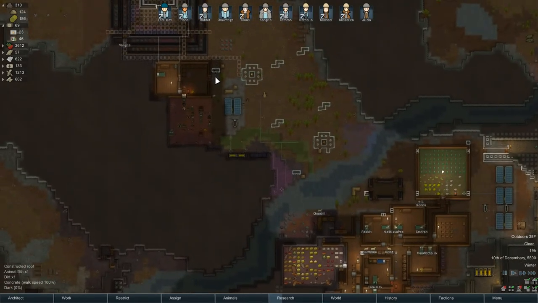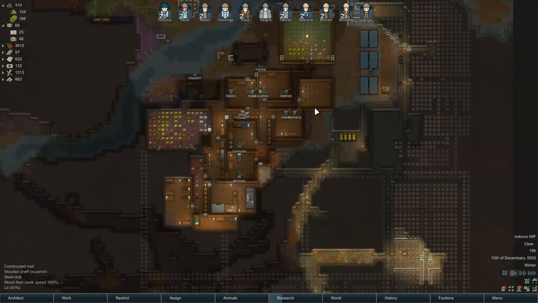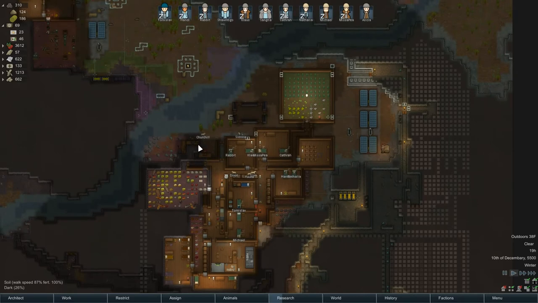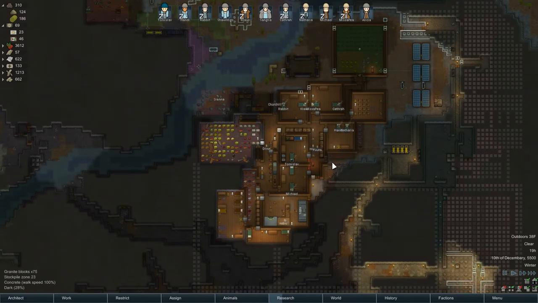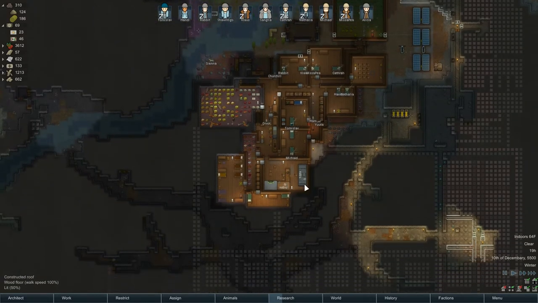Final animal area is probably out in here in what was the old valley that's in here. So somewhere, some of these buildings may be converted into barn and hay storage, that sort of thing.